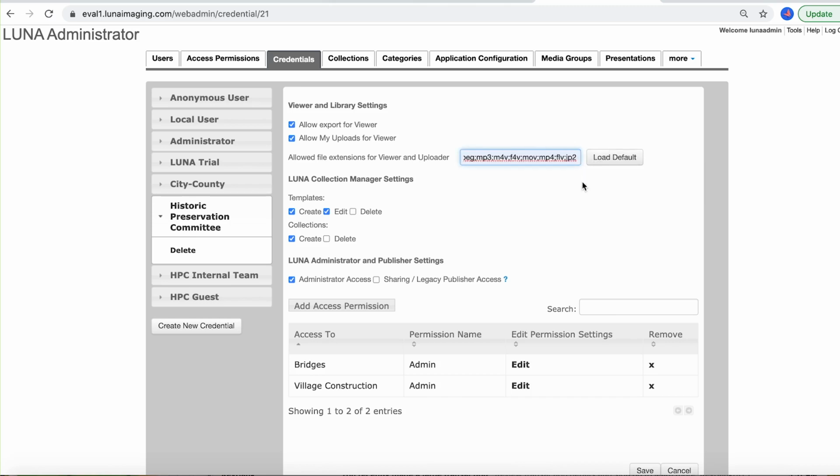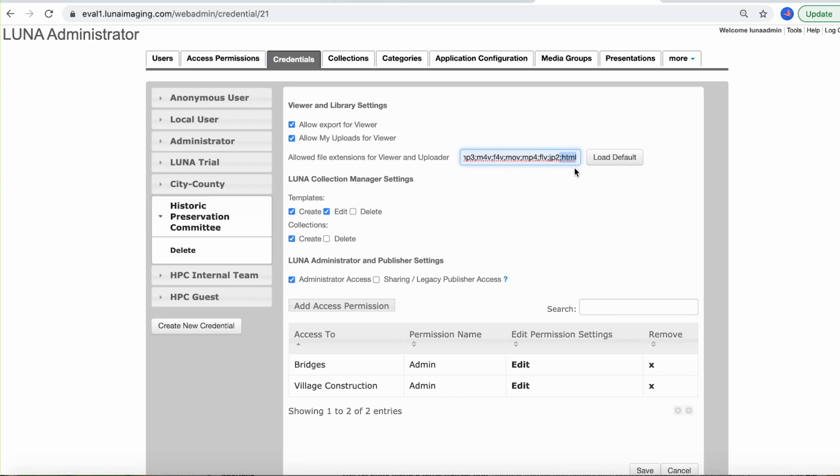And really, there's the default that we've set here, and they contain JPEG, TIFF, movie files, MP3 files, and so on and so forth. But if there is one that's missing from what our default is, then you can simply add a semicolon to the last extension that you see, and then type in the extension that you would like to upload.